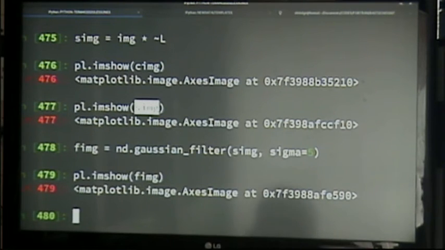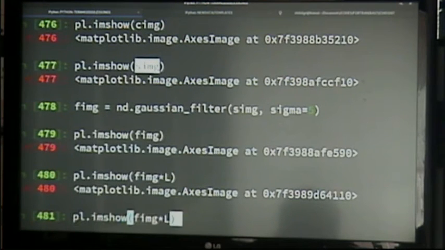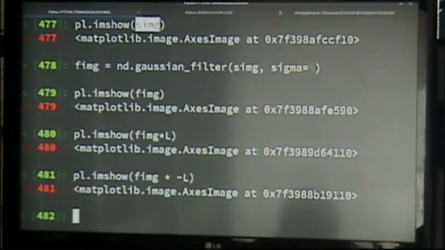If we want to plot strictly the thing that is filtered and not the border, we can multiply directly by the mask. Let's say by L. No, the other one. So let's multiply by the negation of the mask, as it's cleaner.